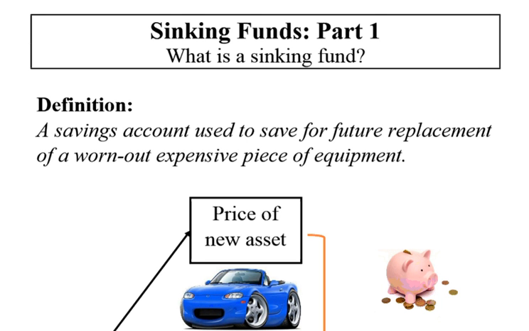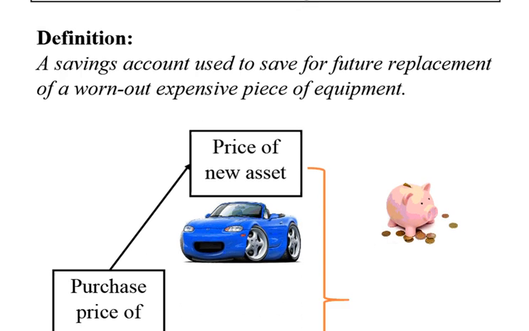In this video, we're going to have a look at what a sinking fund is and use an example to work through that. Now, the definition of a sinking fund is simply a savings account. So a sinking fund is an actual account used to save for future replacement of a worn out, expensive piece of equipment. So let's have a look here.